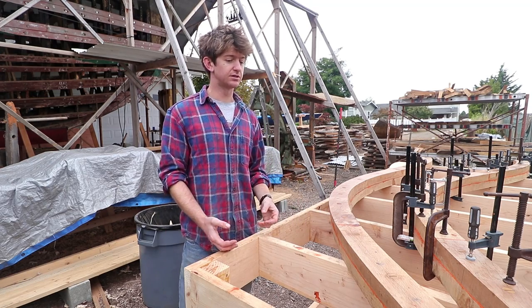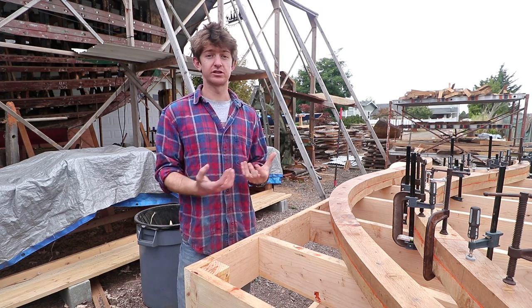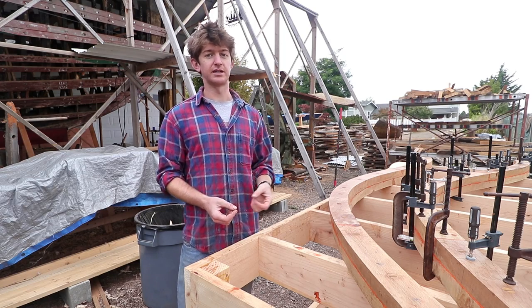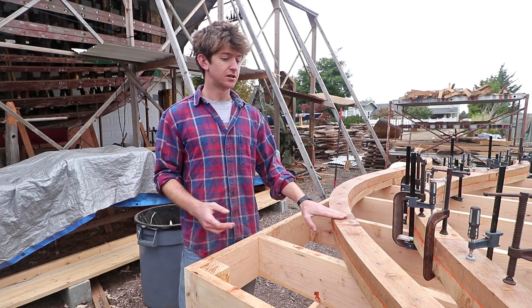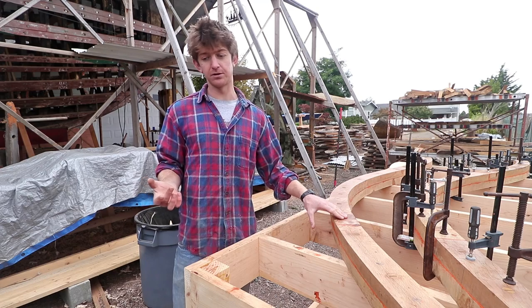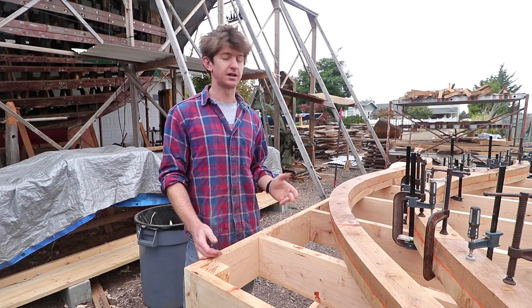But what it does mean is if I glued these together, the glue in those areas would fail. The strength of the wood as it shrinks and pulls apart or moves is basically too much for any glue joint. So either it would break the glue or it would break the wood around the glue, and that would leave an area for water to get in. And if there's any fresh water on the inside of the boat, for instance if the decks are leaking at some point and it runs down the frames, then that could go in between the frames and then cause rot.